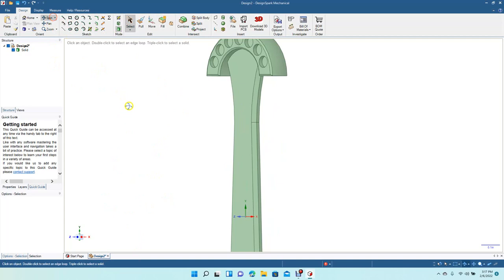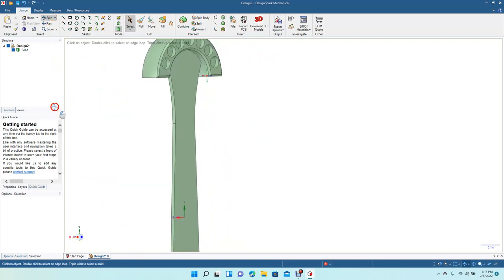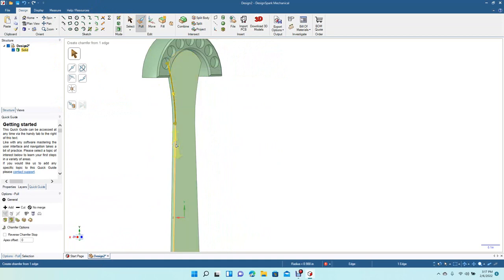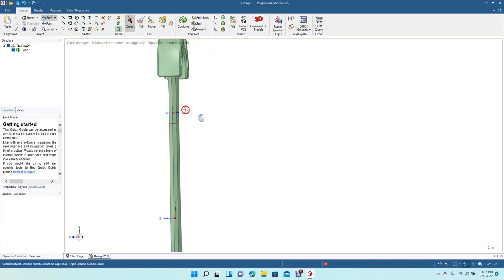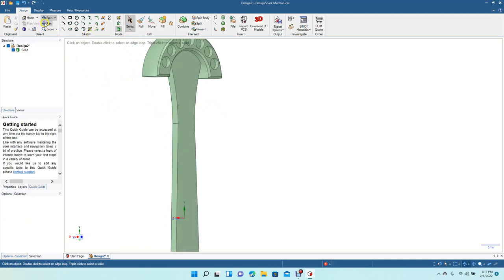Okay, now let's spin this around. Do the same on the back side. We'll grab these two, change the chamfer, drag out to 0.02. All right, spin that, make sure it's pointed. Okay, it is. Now we're going to go ahead and pan up.